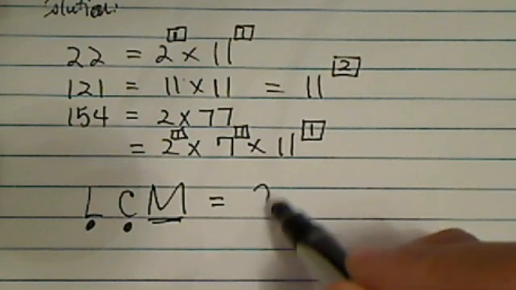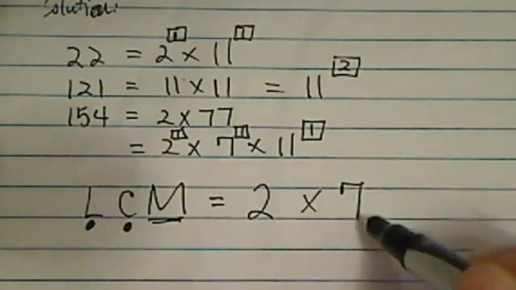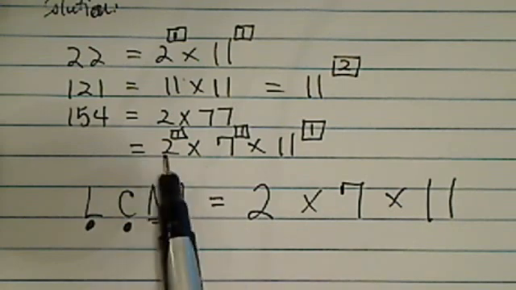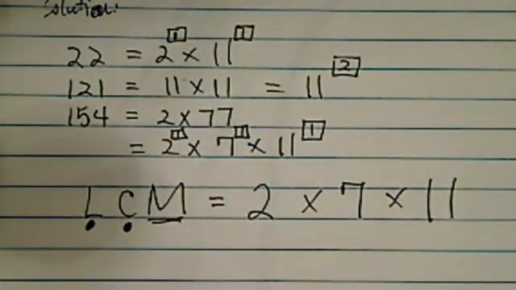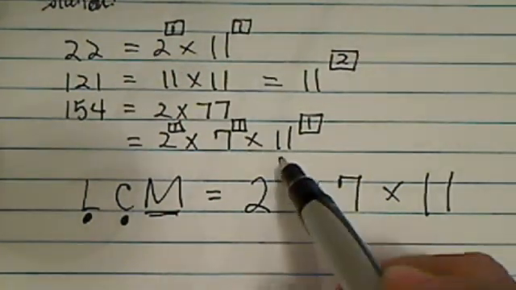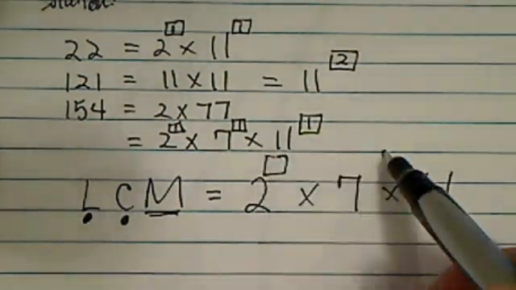So what you do is you're going to take every single number that's unique. In our case is 2, 7, and 11, because 11 is here, 2 here, and 11 appear twice there. And then what you want to do is you want to put the smallest hat you can get away with.